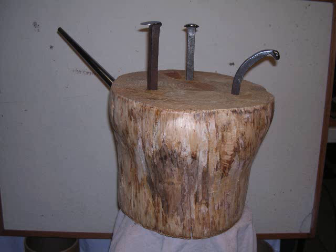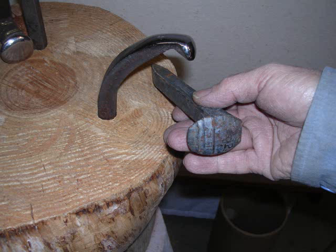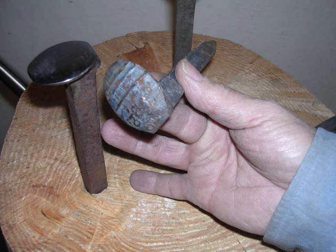Okay, so now we have 3 spikes. We have a curved, a dome, and a flat. Those are the most popular ones that I use. I use those all the time.